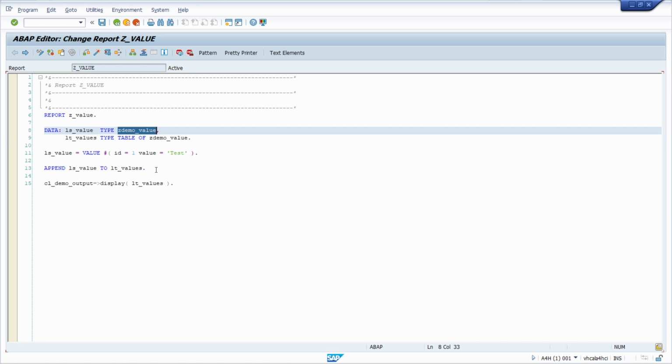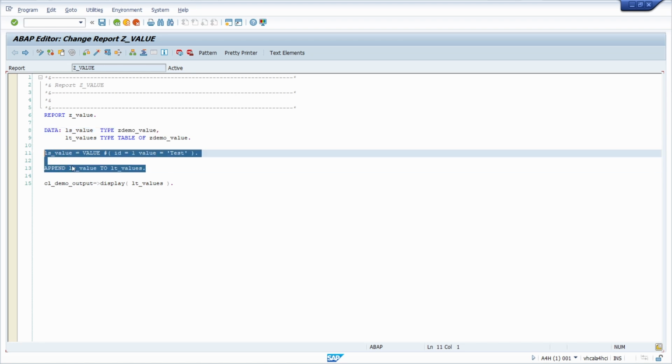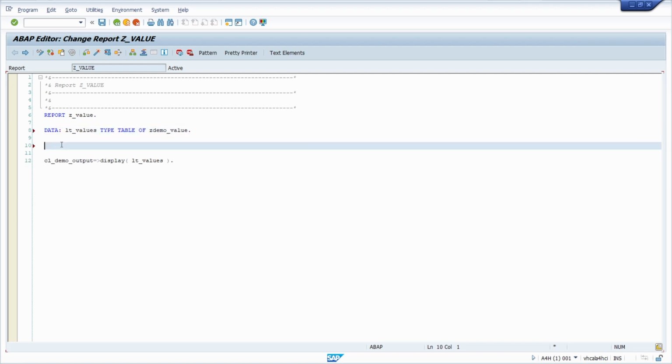There's one easier way. Instead of using a structure, there is also an easier way without using the workaround of the structure. Here we are using our table, and you could use the internal table directly, once again with the VALUE operator, and once again with hashtag and open and close parentheses.